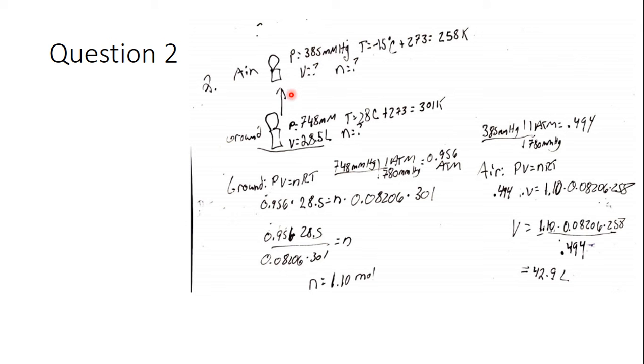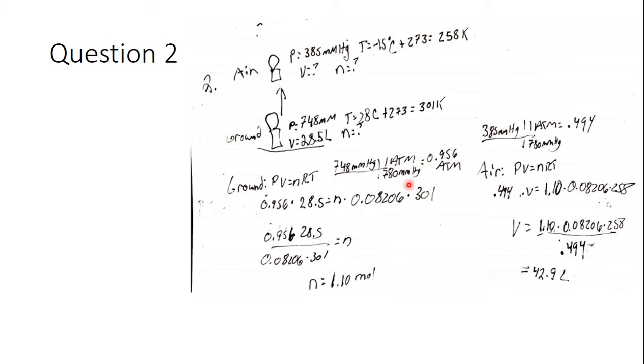So it's the same balloon. So the n's going to be the same in both equations, whether it's on the ground or in the air. So we're going to use the variables on the ground to figure out, based on what we have written here, how many moles of gas we filled into this balloon. That's PV equals nRT. So I have to do those conversions I stated earlier.